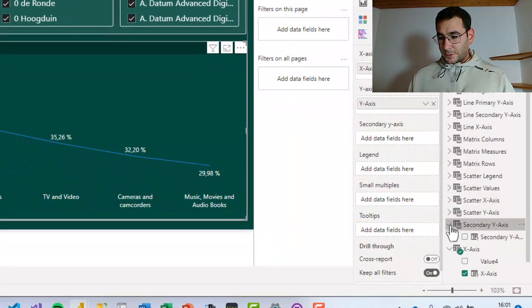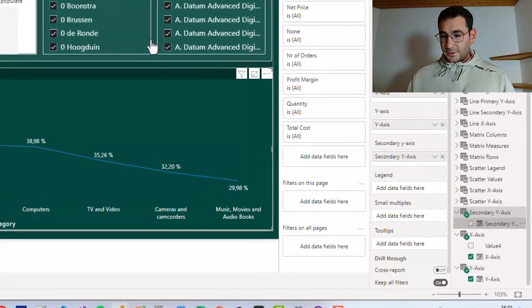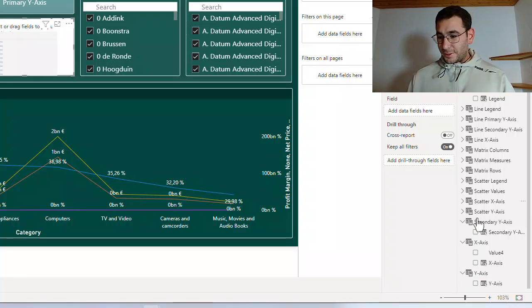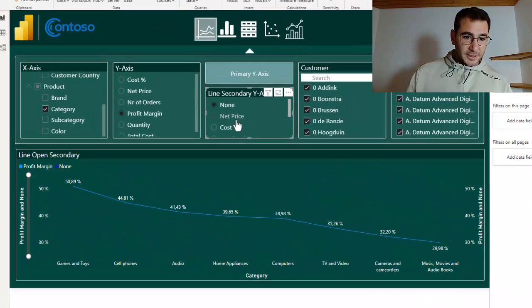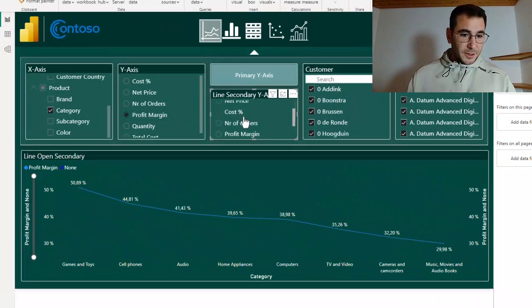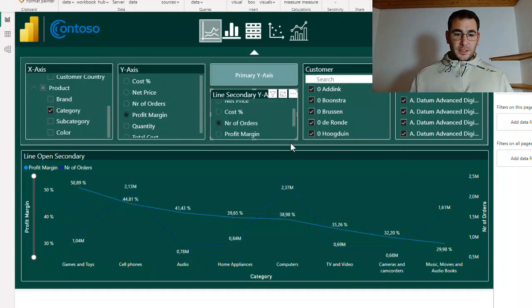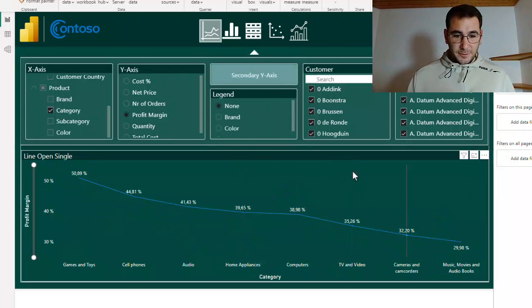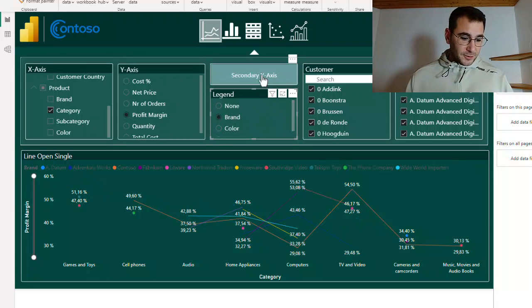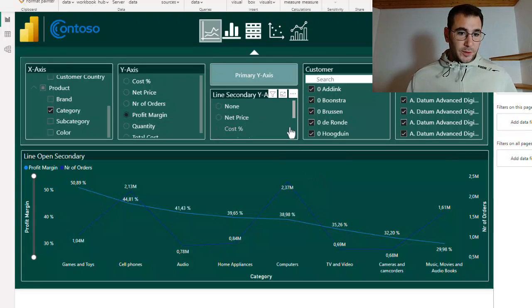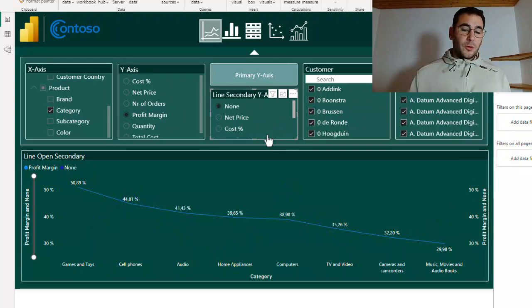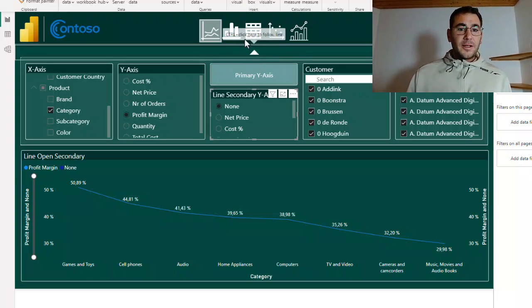Oops. And we're going to open this up, drag this into the y-axis field, and then now we have everything. So now we need to filter something. So let's add this to the filter. Okay, and we have single select again. And now let's say we want the profit margin versus the number of orders. And voila, there we have it. We can add a second. So if we go back to primary, we can see here we can add a legend. And this is not going to affect the other chart we have, where we have the secondary y-axis. And we can click none. And basically what I have done is I've done this for every single view.